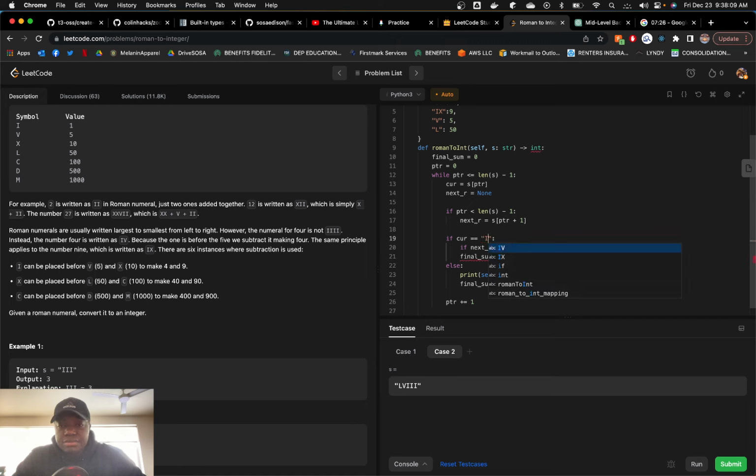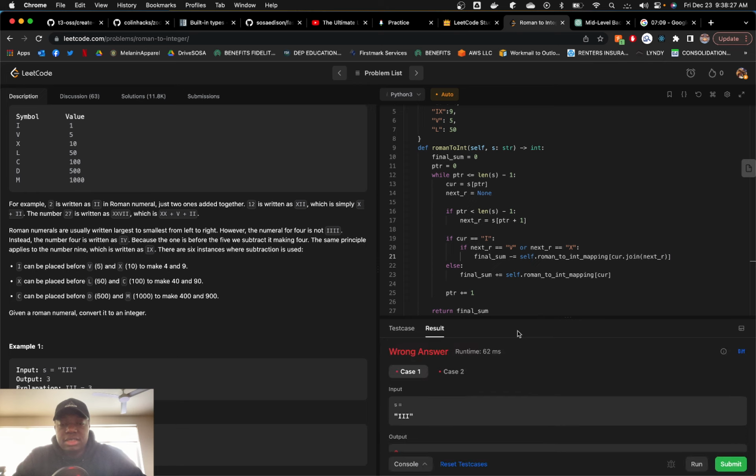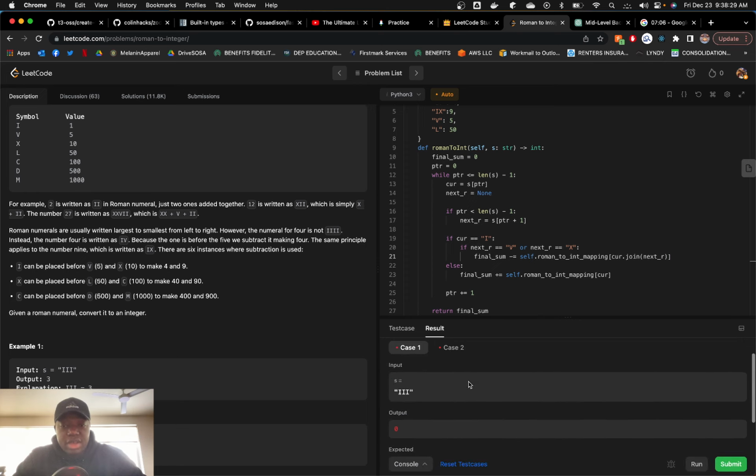If cur is equal to I, and if the next one is V or X, subtract, else add. Okay. Same thing for X. But let's see if that includes the test case. No, it does not. Test case 1 fails.